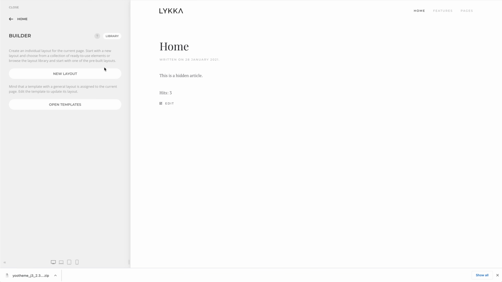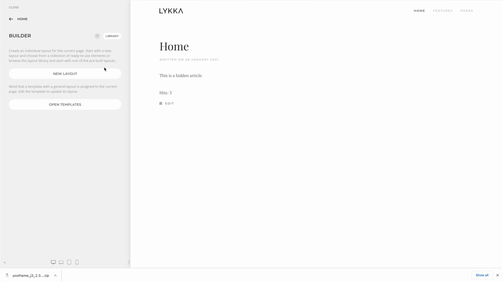Create a new layout and add a module position element. Finally, choose a position. In our case, it's top A. Let's also change the name of the element to top A. And now all widgets published in this position will be shown in our section. Don't worry that the width is not correct yet. We can fix that later. First, let's do the same for other positions.